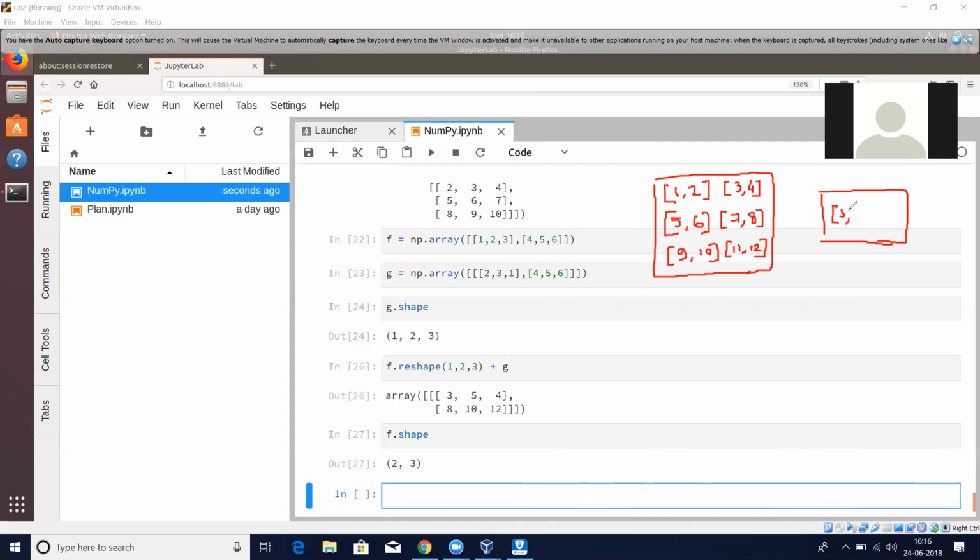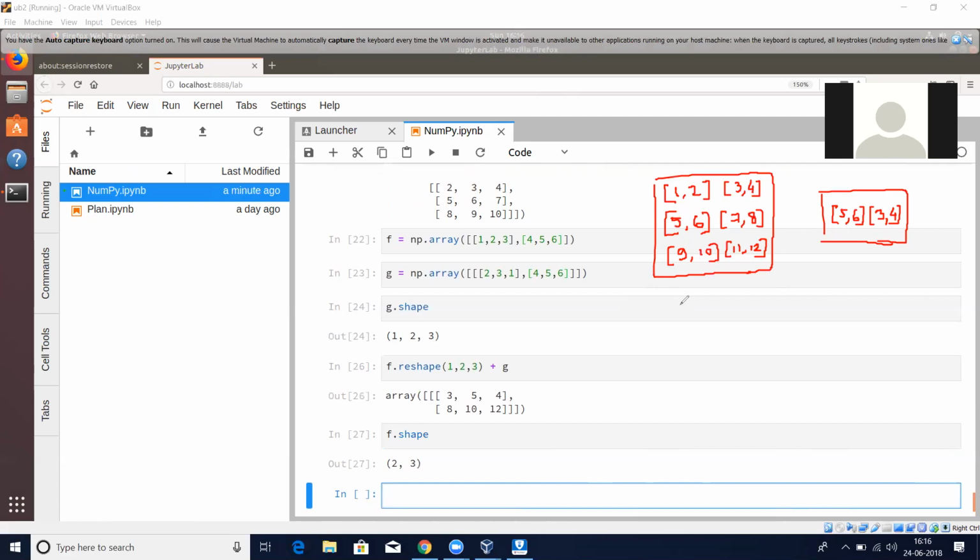And the other set is 5, 6, 3, 4. Suppose these are two sets here, right? What you're doing here, you want to find, see what is my question? This is a set of 6 points, this is a set of 2 points. You want to find from each of these points which is the closest point here.